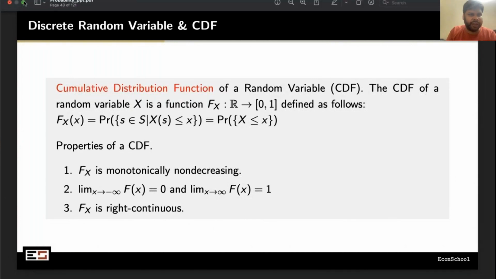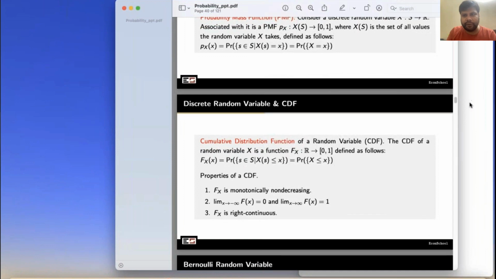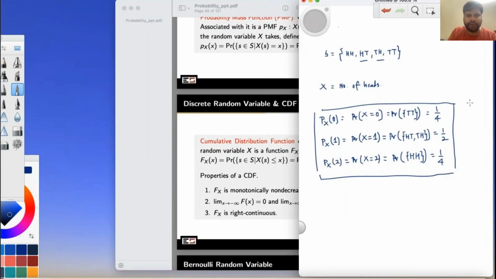So let's quickly figure out the CDF of the random variable that we have just defined. F_X(x) is equal to the probability of the event that X is less than or equal to x. For x less than 0, what is the probability that X takes value less than or equal to x?